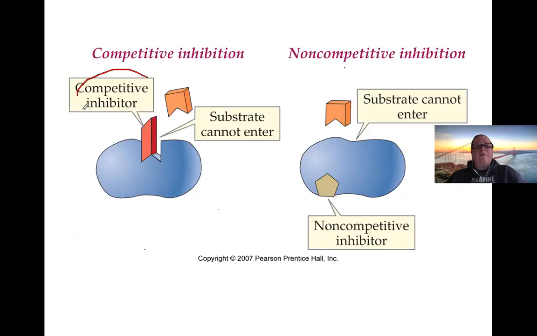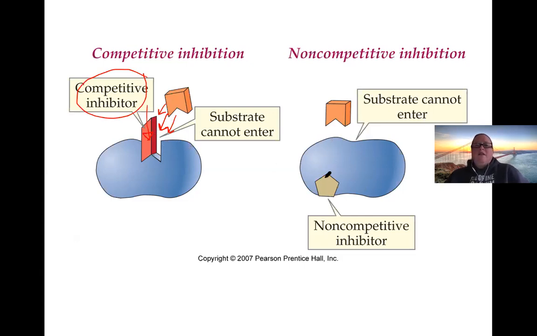We can have a competitive inhibitor. So this is the inhibitor. It's actually just sitting right there in that site, and the substrate can't get in. It's not getting in. The inhibitor is right in the way. So if the substrate cannot enter, the reaction cannot proceed. If it is an irreversible inhibition, the inhibitor will bind there and be stuck. If it's a reversible inhibition, it can leave and the enzyme can continue working.